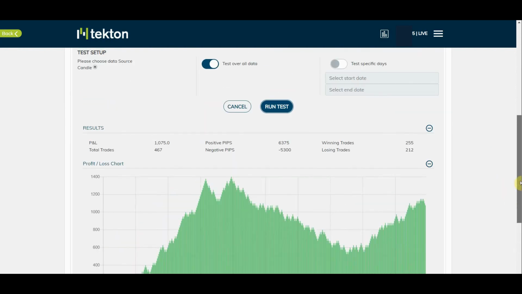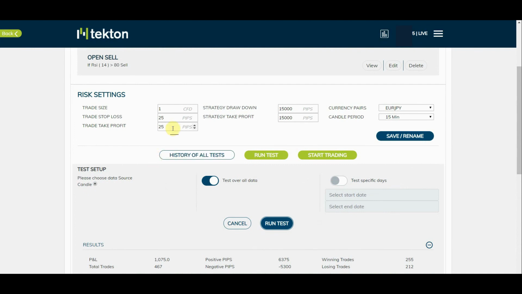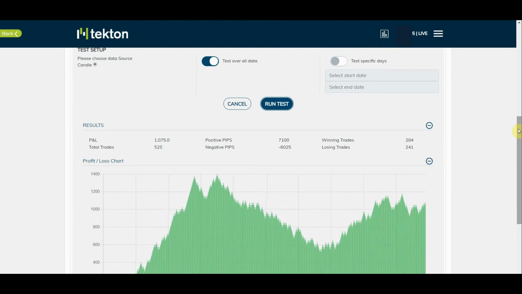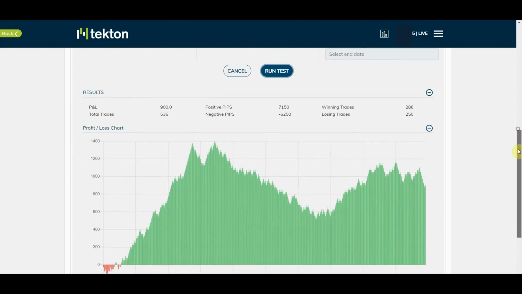So once you've done this backtest, you can then change this here and just change it to 1.5 to 1. So just change that to say 25 and 40 to see what difference that makes. And once you find your optimum settings, you can then use this as a base, duplicate the strategy by clicking the duplicate button, and then edit the other ones and test on the other duplicated strategy.